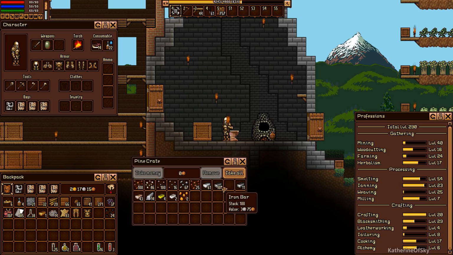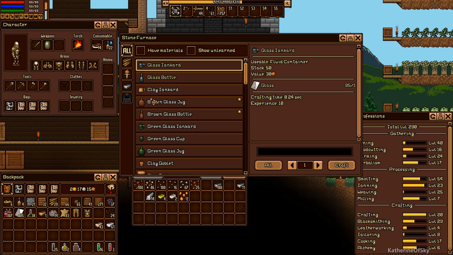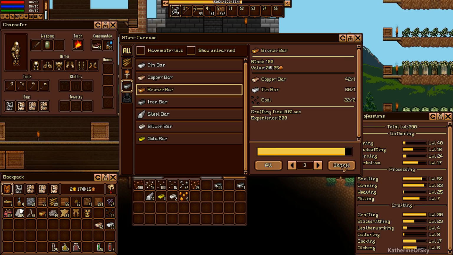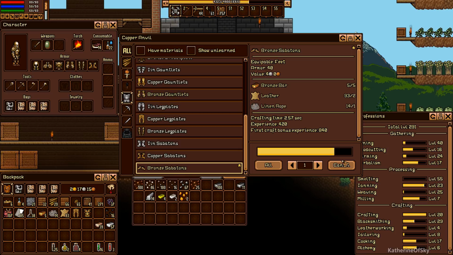we need tin bars. Here we have some tin bars and copper bars. And how many do we need for that? For the bronze sabatons, we need four bronze bars for those. So let's make four. Craft. Boom. Smelting has increased. I am happy. Good. Bronze sabatons, let's go. Yo. Kaboom. The shoes are mine. Okay, we now have a full set of bronze armor.